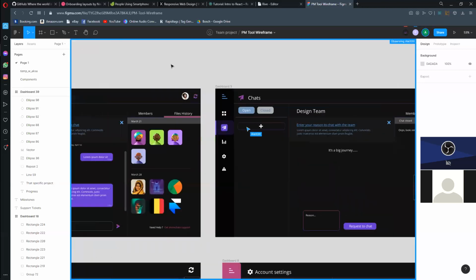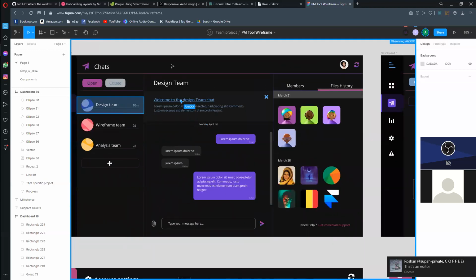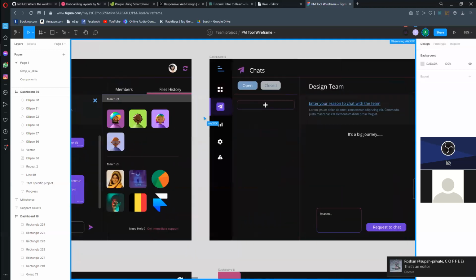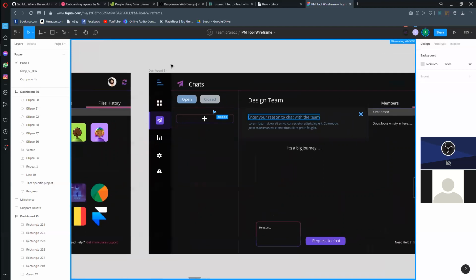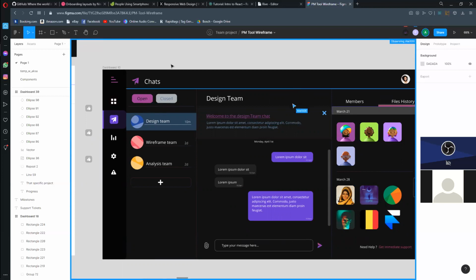So you have two different colors. Sorry? Yeah, so you want to have two different colors with this, right? Yeah, because you could just, I wouldn't go with all purple. Will it be good though? Will it look good? Sure.